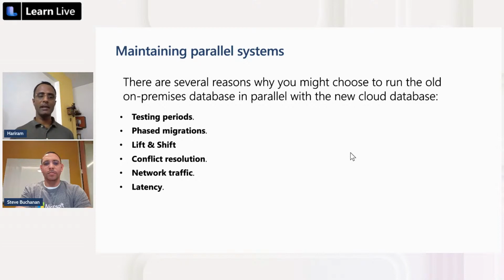For example, the databases in both places are updated, like which update do you take first, and also plan for any changes in network traffic patterns since you are maintaining parallel systems, and also latency. For example, the database which you're currently at, if it gets updated a little later than the database on Azure, how do you deal with this latency, and how do you deal with consistency across both these databases? These are some of the things you may have to plan for when you think about phased migrations and maintaining parallel systems.